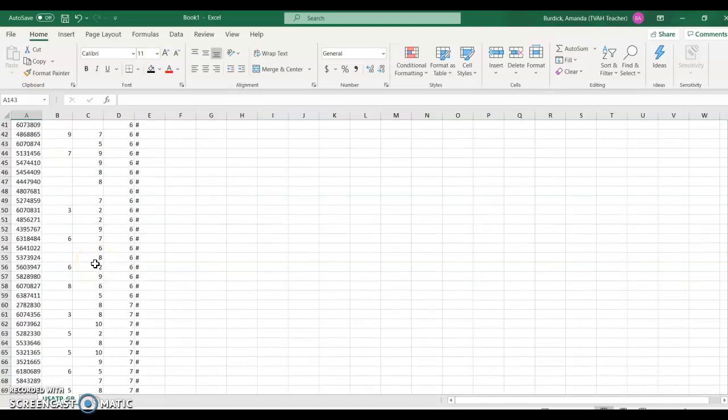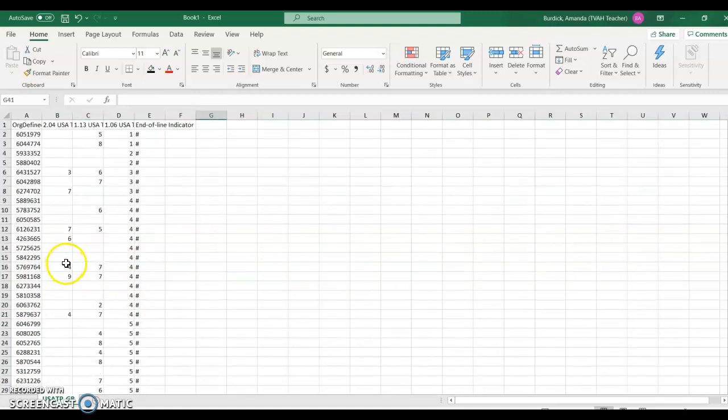So I'm not really sure. I'm going to need to compare why I have those couple of blank org-defined IDs. So I'm going to go ahead and enter zeros on all of these columns, and then we'll get to importing this. All right, guys, so I went ahead and entered those zeros in my USA Test Prep 1 and 2.